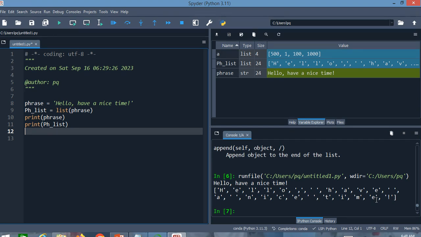Let's save and run for now. When this program is executed, it first prints the string inside the phrase variable for us, and then prints the string list resulting from this phrase. As you can see, the parameters are printed one by one as separate members of this list. And pay attention that even the spaces between the words of this string expression are not exempt from this rule.